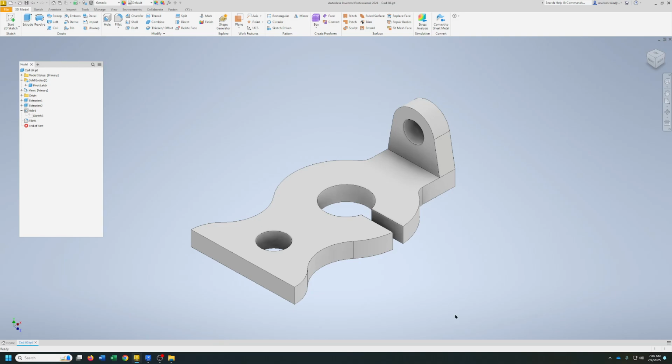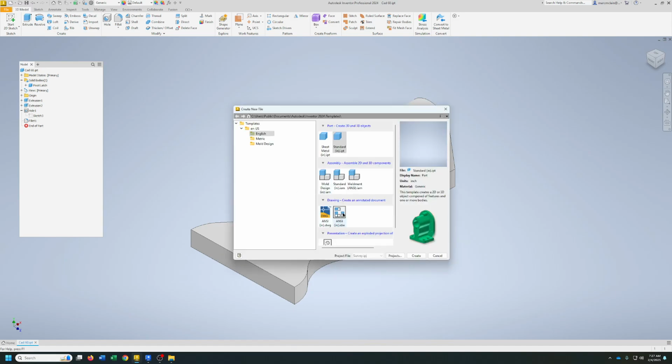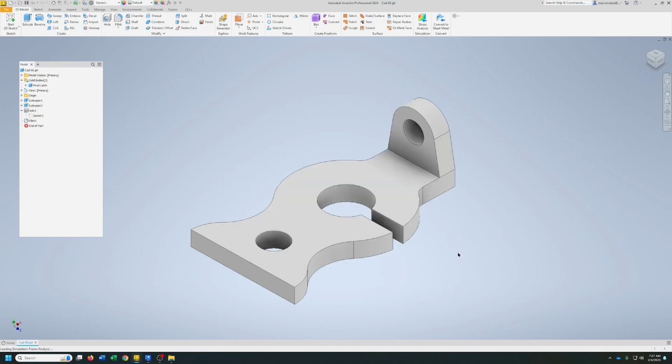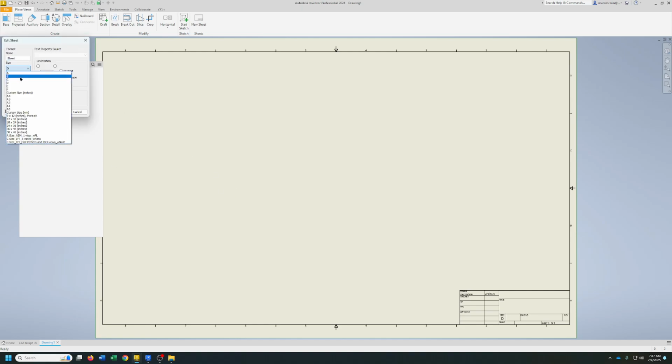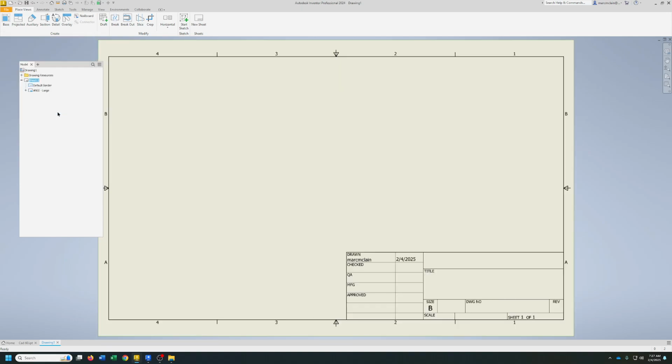And of course we got to lay this out. So once again we go up here to new. Either one of these is fine. Open that up. And edit the sheet. And we'll go ahead and go back with B size on this one. Because 11 by 17 is plenty big enough.